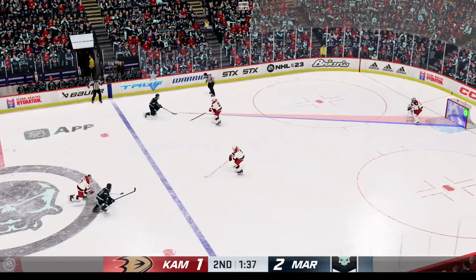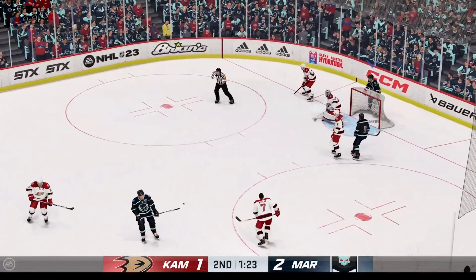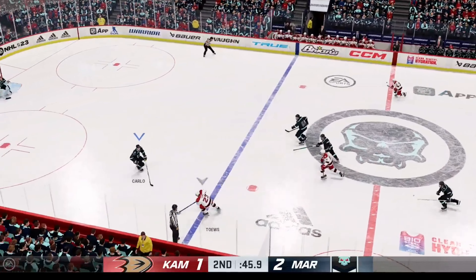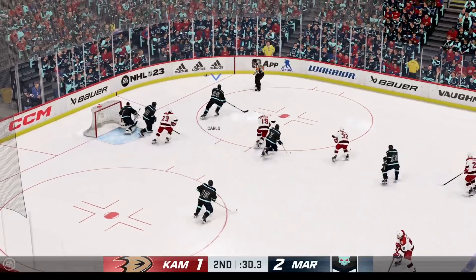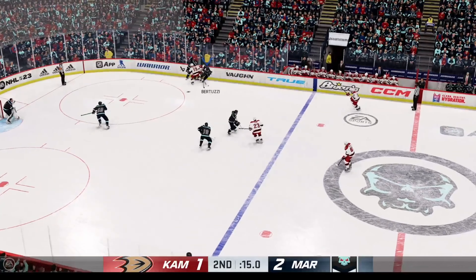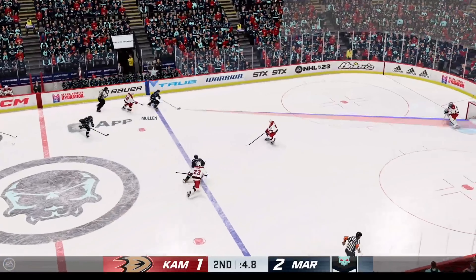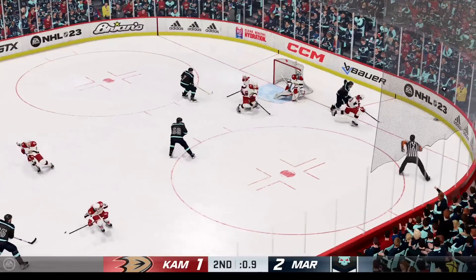Markham's got it against the boards. Takes the shot — wow, what a pad save by Allen. Markham in his own zone kind of lost control for a second there, but regains possession. Coming to the slot — spectacular stop by the goaltender. How did he hang on to that? Smothered that one. Sends the pass over, pass out front, out of the slot.